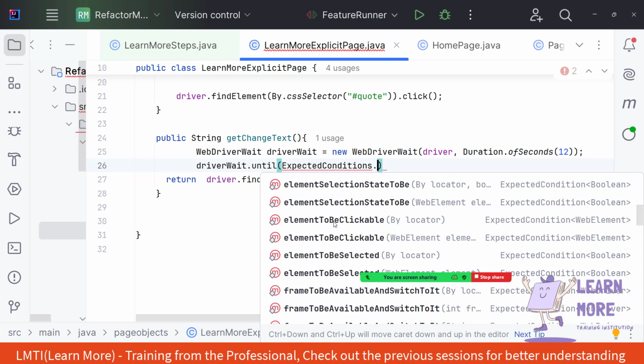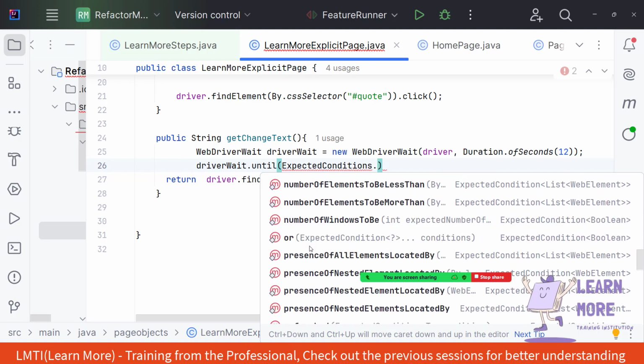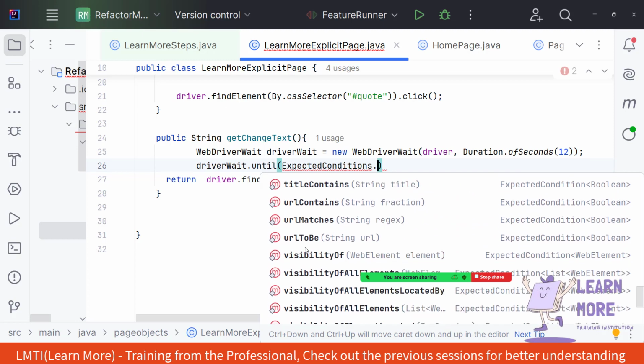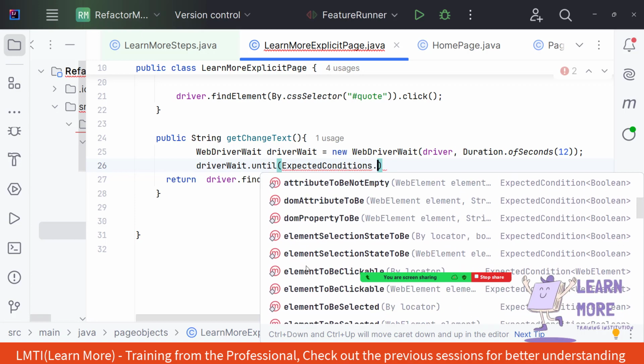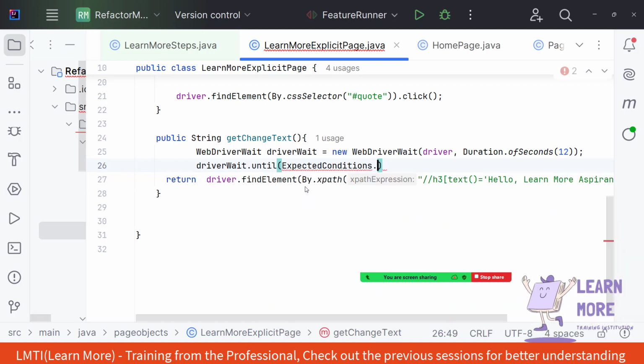You can specify the locator, so that before performing the click operation, it will verify whether the locator is loaded or not. And in case you are planning to check whether a particular web element is present, there is another method called visibilityOf. So you can use visibilityOfElementLocated or presenceOfElementLocated. Or in general you can use presenceOfElementLocated.